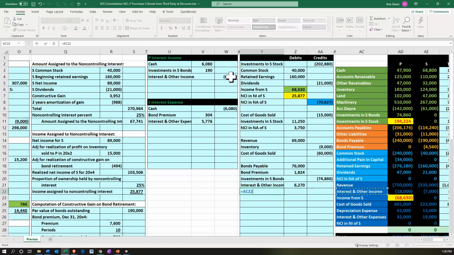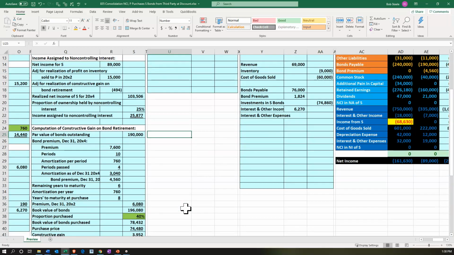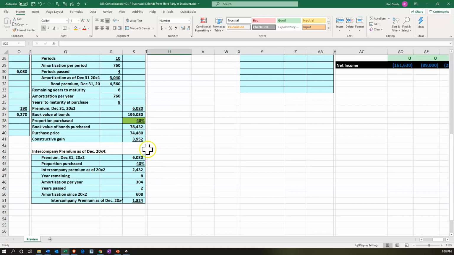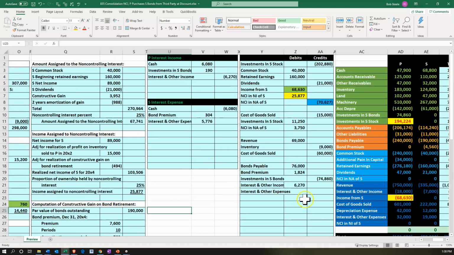Then we have the interest expense on the other side. You would think it would mirror out, but it doesn't, because of that third-party transaction, because of that separation, the way they would be recorded. So the interest expense, and the difference, is going to be part of that consolidated gain calculation we have to deal with. The interest expense is going to be down here. We saw that on this journal entry, so that's going to be the negative of that 5,776 that we're going to have to basically remove.